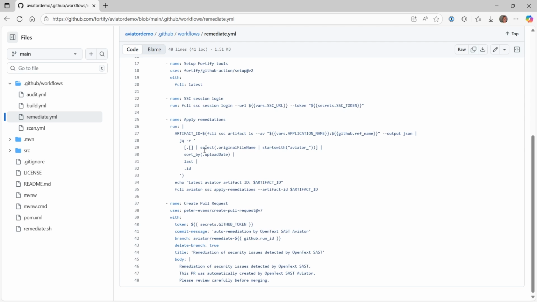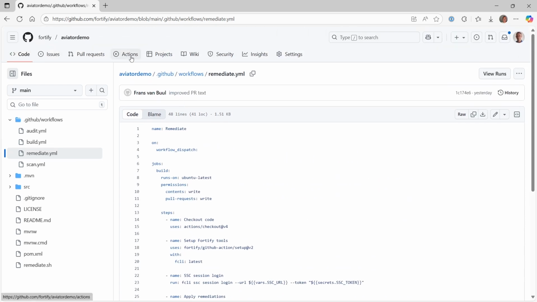So you essentially have some logic that says, well, just pick the last one. Going to probably add some functionality later in the product to make that easier to do, but right now it's pretty easy to script. And then interestingly, we make a pull request. So the auto-remediation will of course leave the code that's locally living in the GitHub runner and it changed the state at that point. So then we use another standard action to create a pull request.